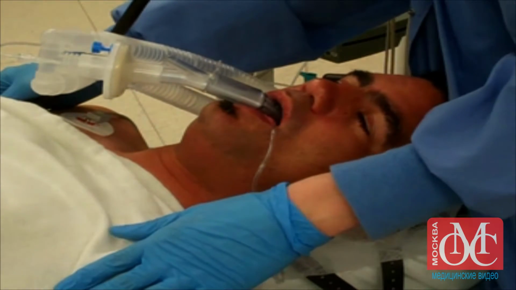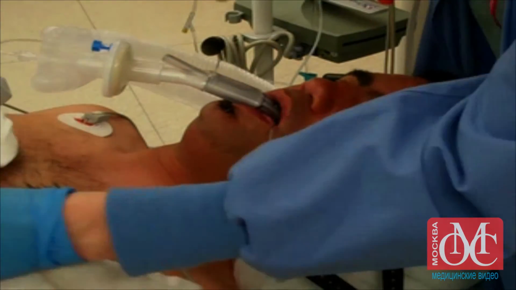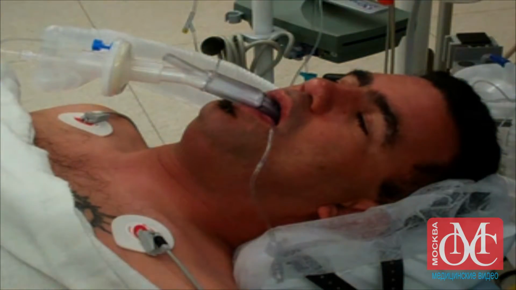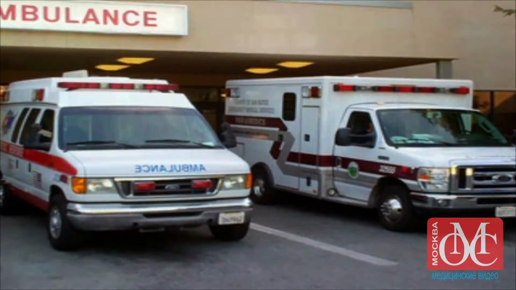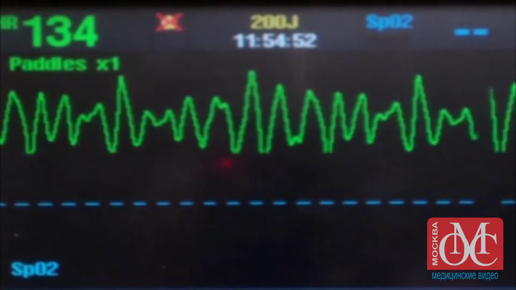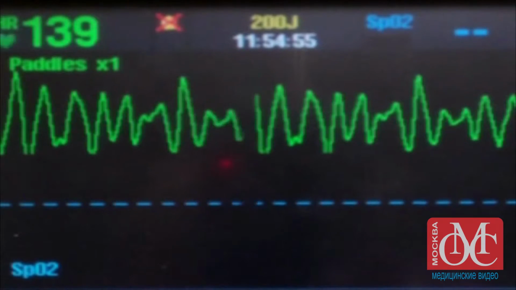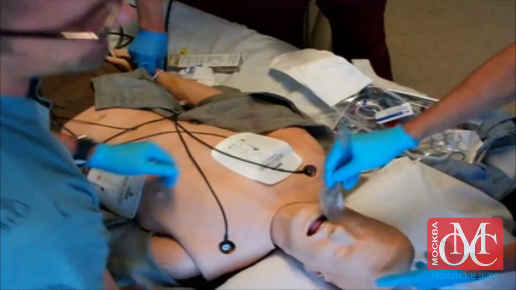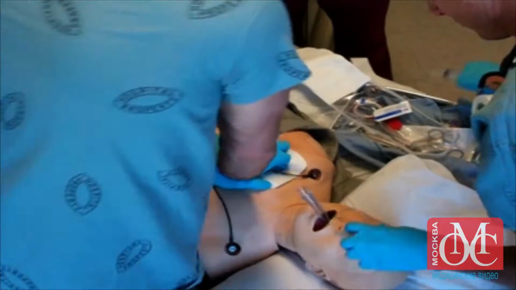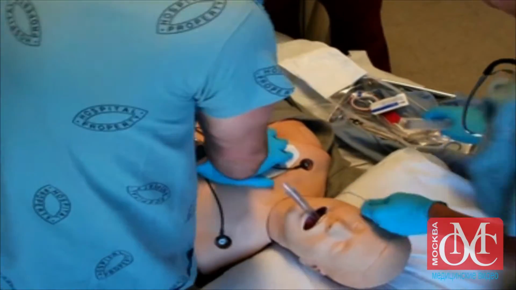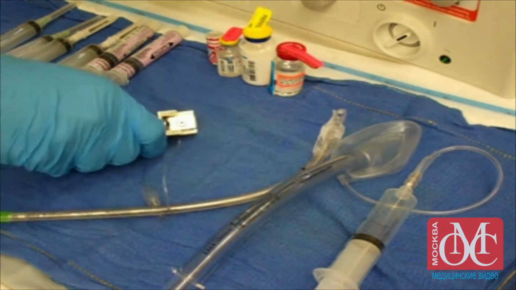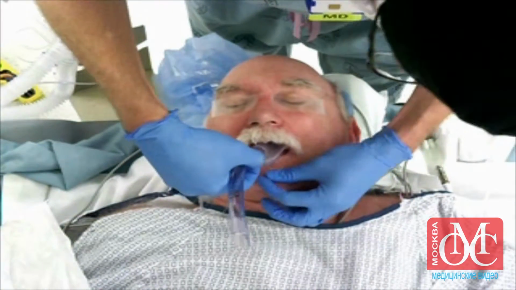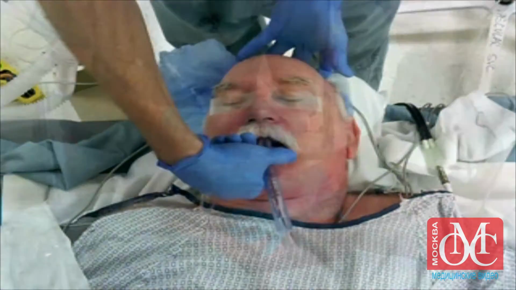The laryngeal mask airway is a device used routinely by anesthesiologists for surgical operations. Its use should also be strongly considered for ventilation in pre-hospital and in-hospital cardiac arrests. Both the American Heart Association and the European Resuscitation Council consider the laryngeal mask airway an acceptable device for use by non-experts in tracheal intubation when performing emergency airway management. The laryngeal mask airway is also an important rescue device in situations where tracheal intubation is impossible or has failed, and in situations where access to the head or positioning for intubation is not possible.